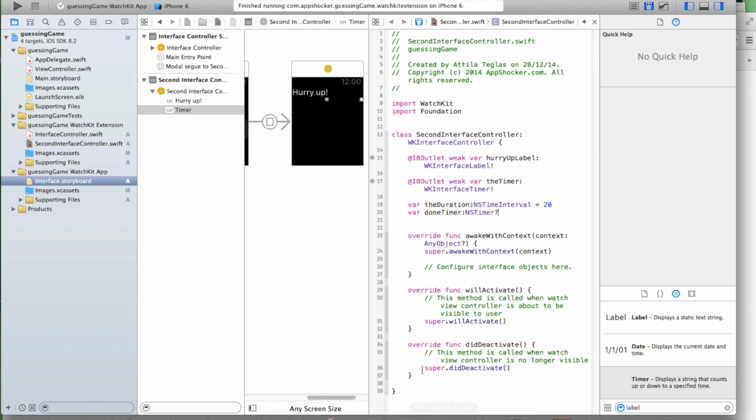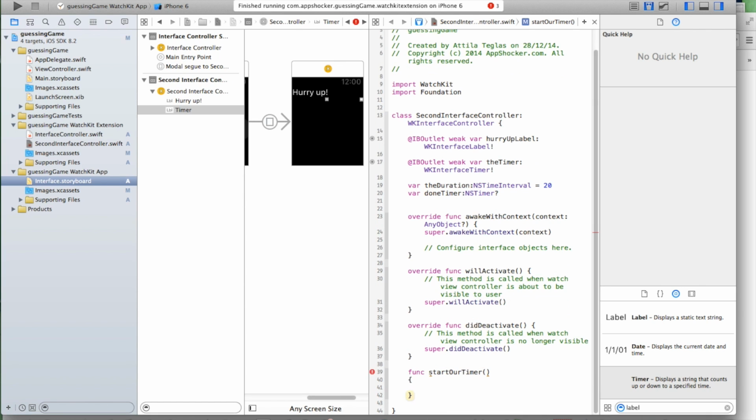Now let's go down here and place some functionality. As I told you, we need a function, let's call it start our timer. We don't have any other parameters, and we just need to use it this way.